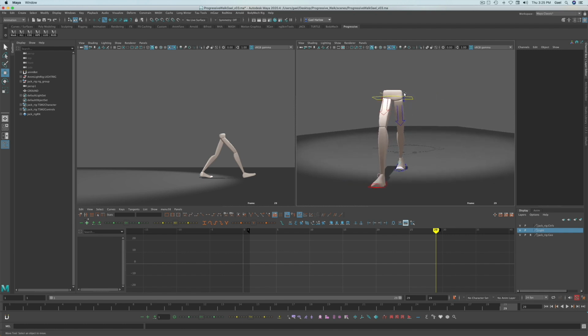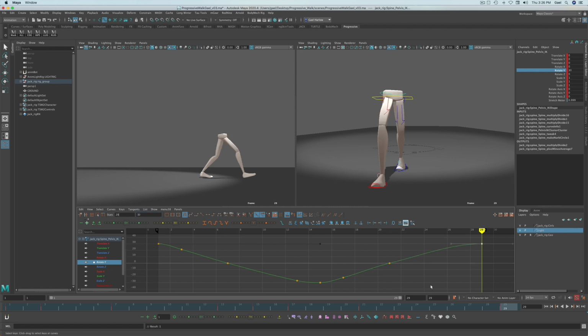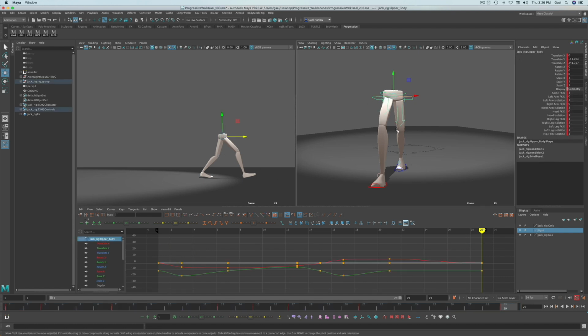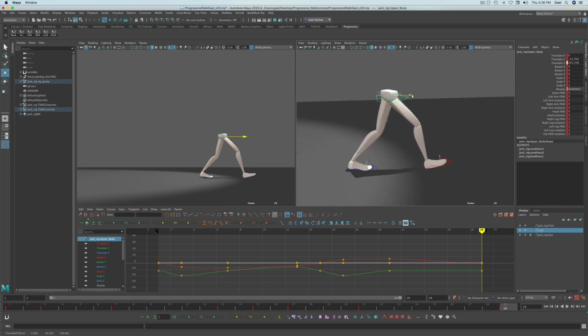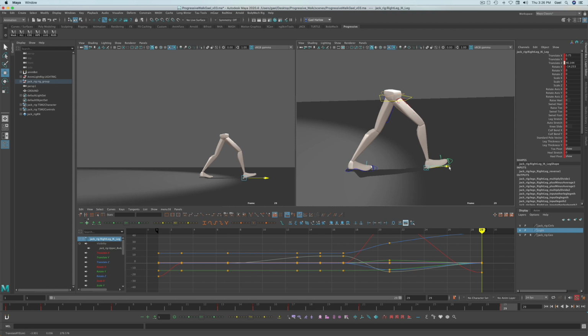So remember, we also want to add in some Y rotation here. So if I just isolate this Y rotation, we can see that the value originally was 30, right? So we definitely want this to be 30 again. So I can enter the 30 here. Now that I've done that, it seems like I can come forward just a little bit more in X, which means I can go forward a little bit more here in X.